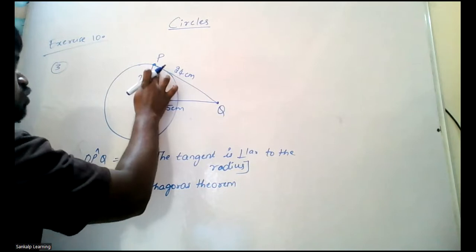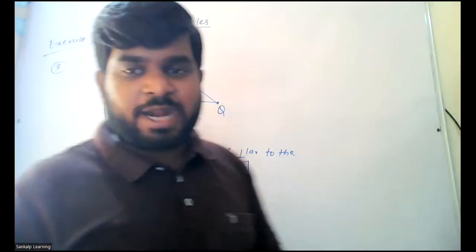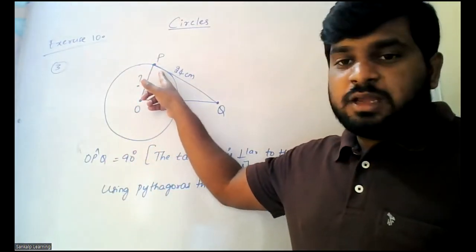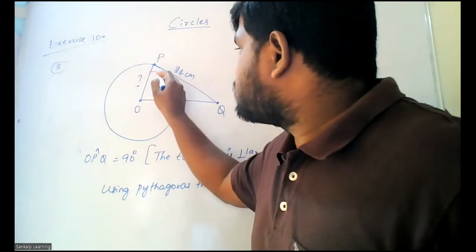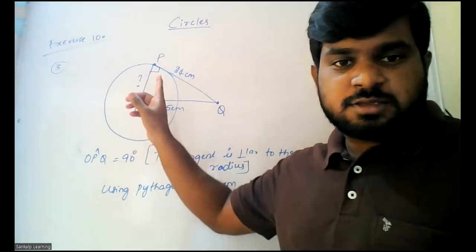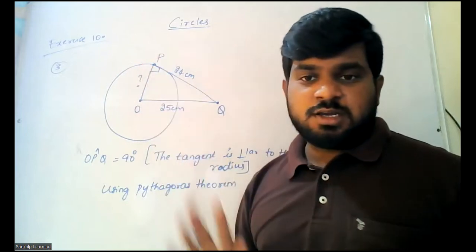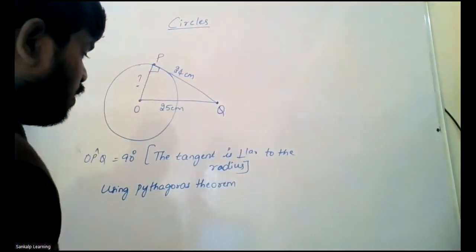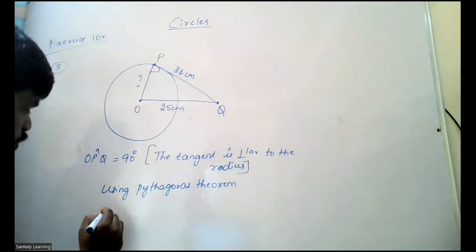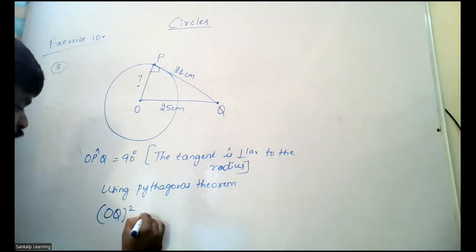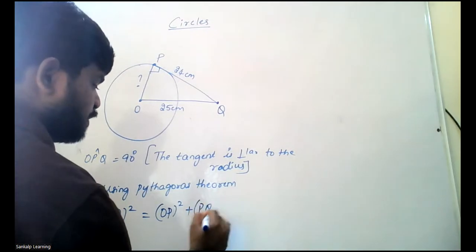And one more mistake that students do is, okay, I know it is here, it seems as if there is a 90 degree. Remember, unless you mention this sign like this, you cannot conclude it as 90 degree. If you want to say it as 90 degree, you have to put the symbol like this. Now here it is 90 degree, which is the hypotenuse? 90 degree opposite, that is OQ. So OQ is the hypotenuse. OQ square is equal to the remaining two, OP square plus PQ square.